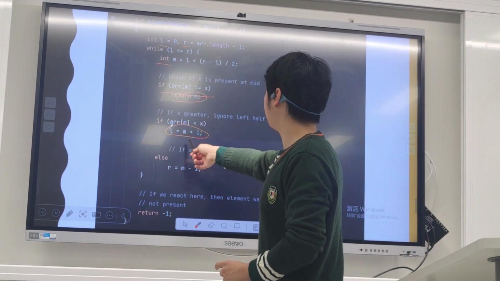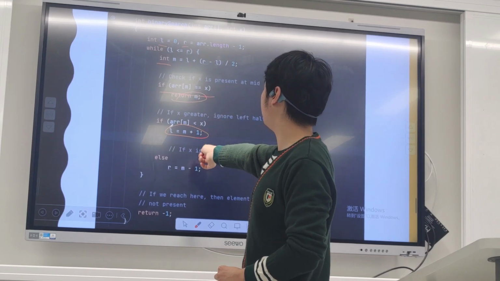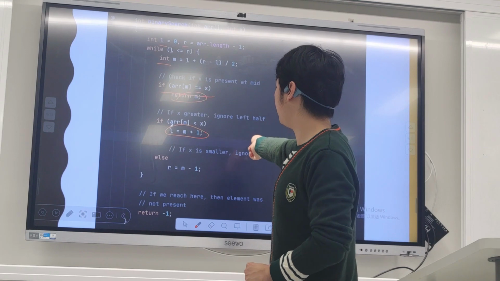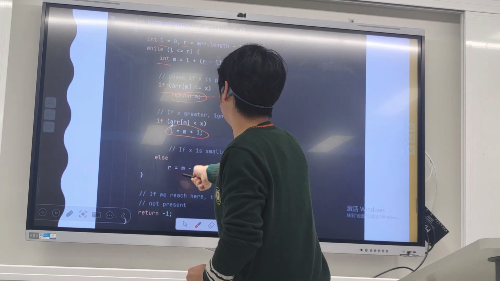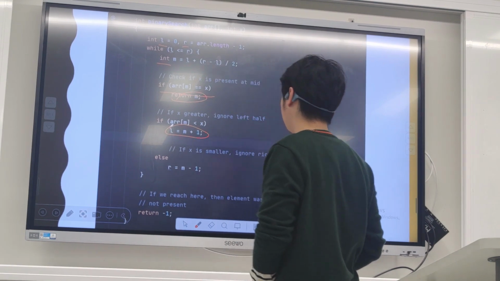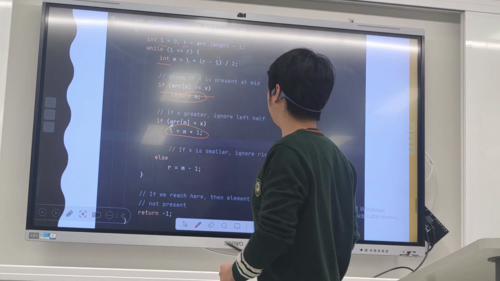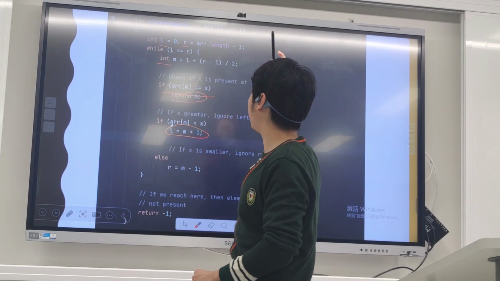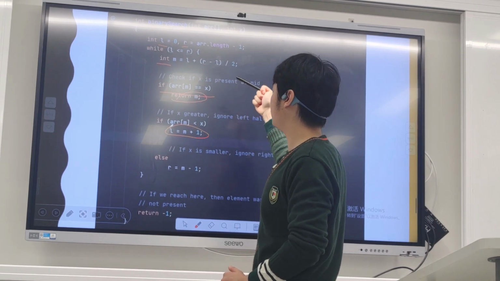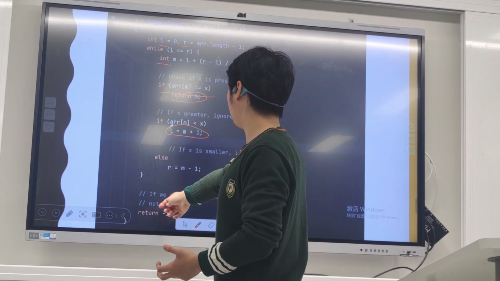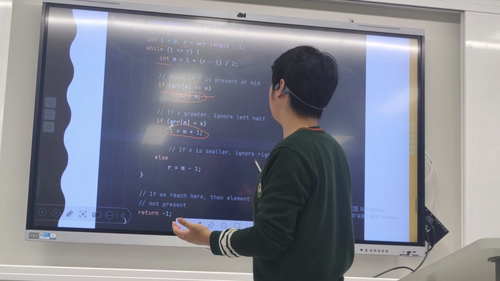If it is not equal to the key or less than the key, it will be greater than the key, so we'll write else, we'll set the high index to middle minus 1. After finishing this while loop, if we did not return anything, we'll know that the key is not inside this array, so we'll just return -1 to represent that we did not find the key.